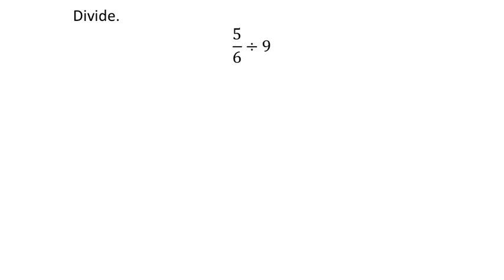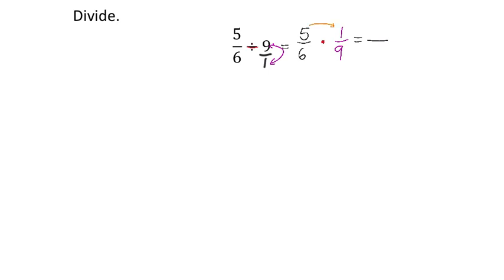So this one, 5/6 divided by 9, and the 9, yeah, I would like to see that as 9 over 1 so that I can reciprocate it. And that way, when I'm dealing with the fractions, I can change this to multiplication. So I've got my 5/6, but I am going to be flipping my 9 over 1 into 1 over 9, which allows me to take my division symbol and change it into multiplication. Now, if there was any cross simplification that I could do, I would, but I don't see any. So it's going to multiply numerators and denominators.